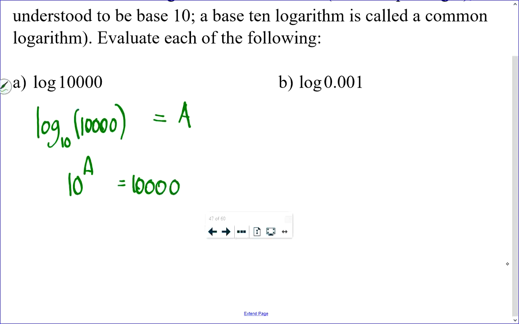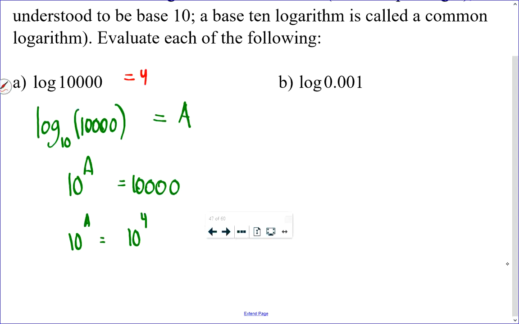And I really don't believe that you need to write it out as a common base to see that it's 4. Because as soon as you go, oh, it's base 10, you're already answering the question, aren't you? You're going, well, what exponent do I put on 10 to get 10,000? Well, that's 4. I don't think you do this and then the light bulb goes off and you go, oh, A equals 4. Maybe it does. The answer is 4.